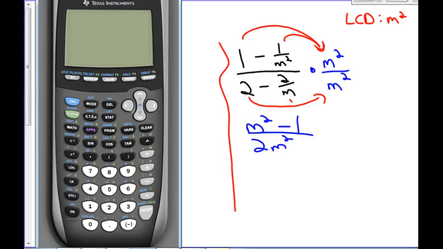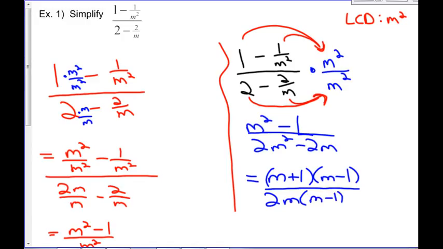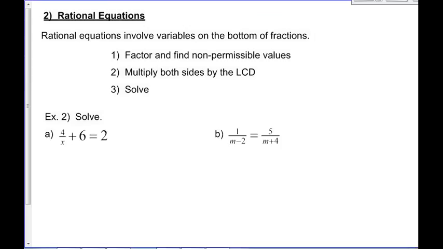And let's think about what happens here. If I have 2m squared over m, that's just 2m. Okay, we don't need this calculator at all. I can factor the top. Factor the bottom. 2m's a common factor. And very quickly, it gets us to our answer of m plus 1 all over 2m. So this is a slick way for us to deal with those nested or complex fractions. You can do whichever way you prefer, though.